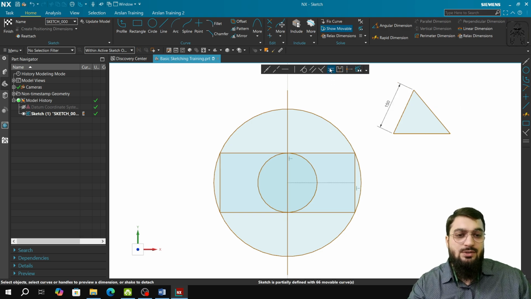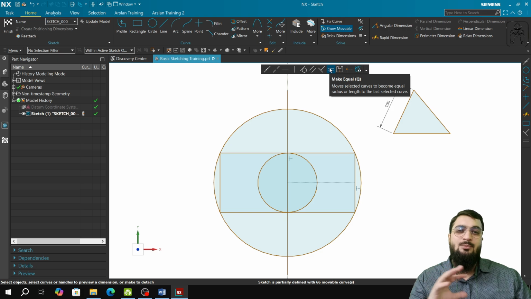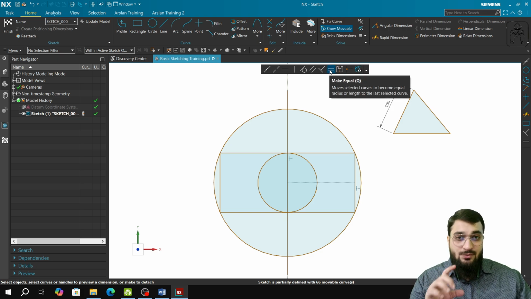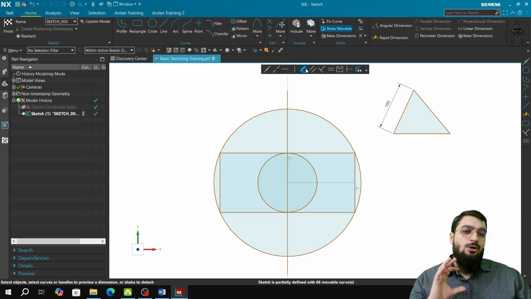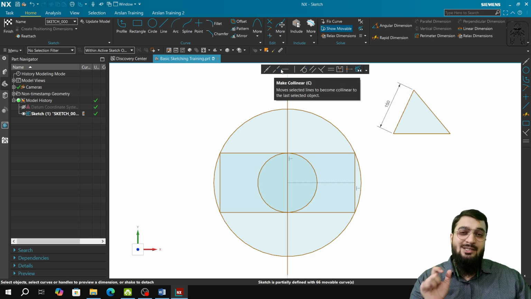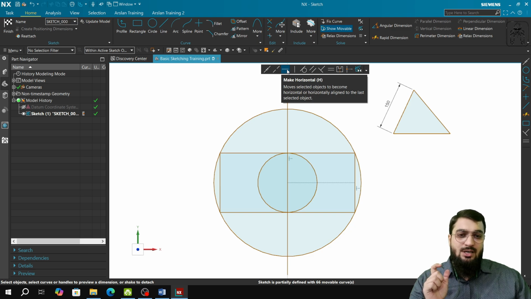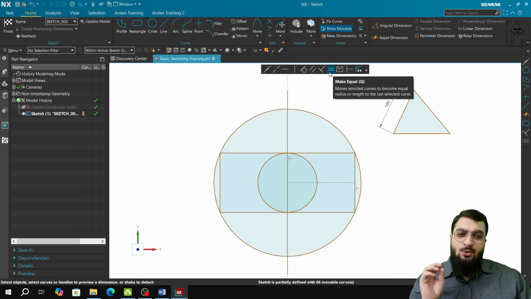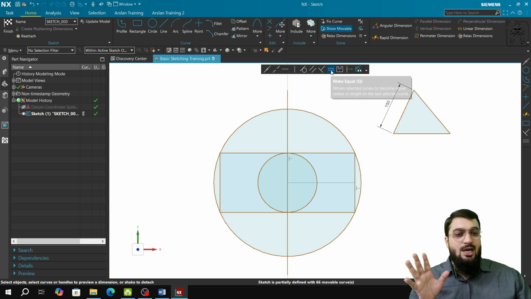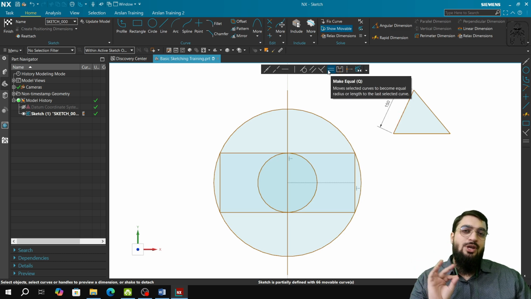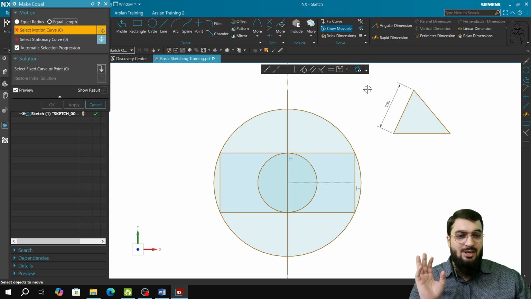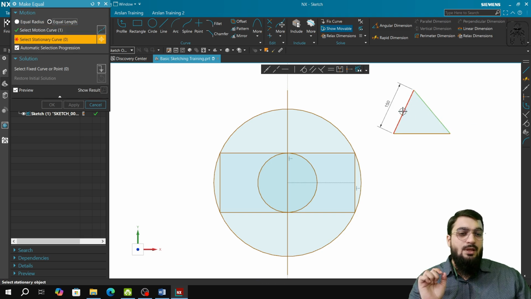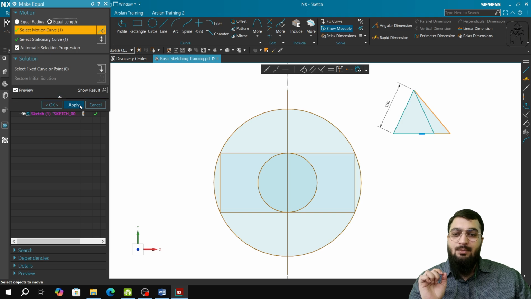I will use the constraint of equal. Do not be afraid if I am using anything which has not yet been discussed. Just focus on the concept which I am trying to tell you. All these things will come in a chronological, sequential manner, so that it is easy to understand. Let the constraints be, let the circle be, let other things be, let the midpoint constraint be, let the equal constraint be. Only focus on how I am using the circle tool to create inside the rectangle and outside the rectangle. Just focus on that. I will use the equal tool, and I will make this side equal to this side, and I will apply it.